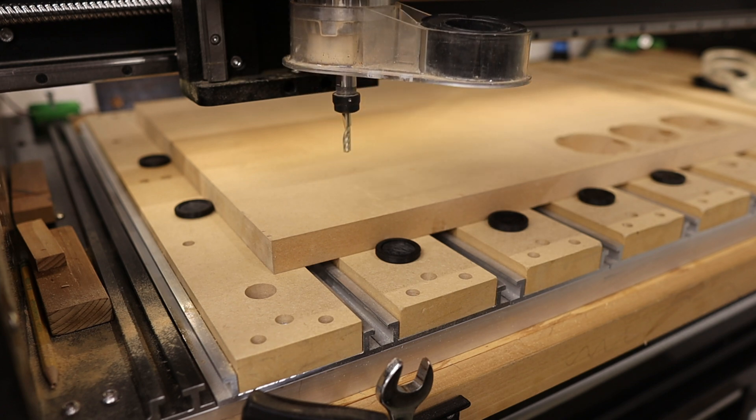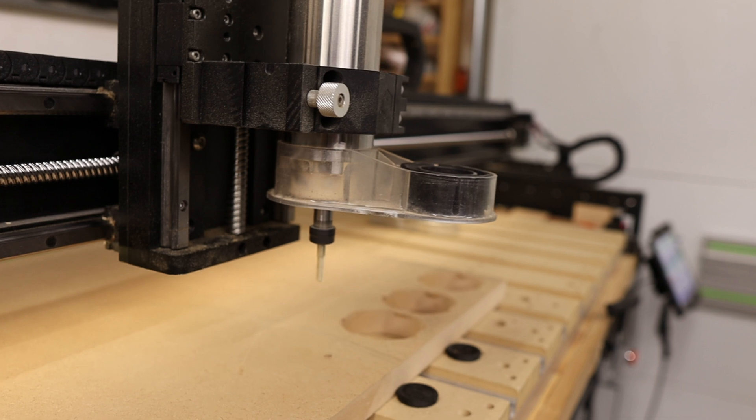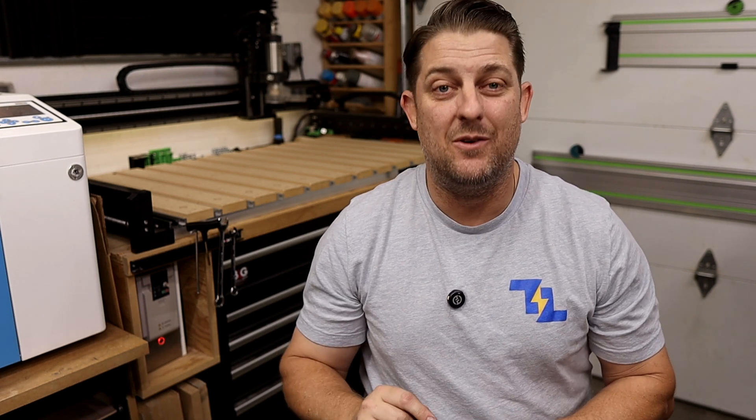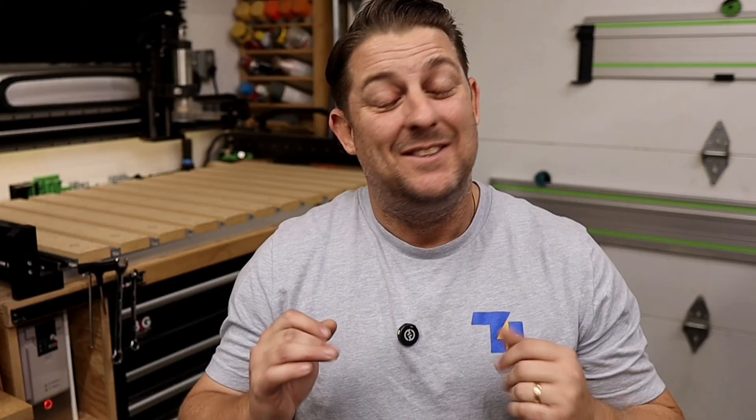Here's a tip if you're new to help you avoid machine crashes. Before starting the cut, always run what's called an air cut or a dry run of your project raised above your actual workpiece. To do this, load your file like normal and set your X and Y zeros, but set your Z zero height about one or two inches above your material. This allows you to watch the machine's movement without cutting into the material, giving you a chance to catch any potential issues. It's an extra step and additional time, but it may help you avoid a crash or a broken end mill. Lastly, don't forget to fire up your dust extraction and turn on your router if you're using one — nothing worse than running a job without the bit spinning.